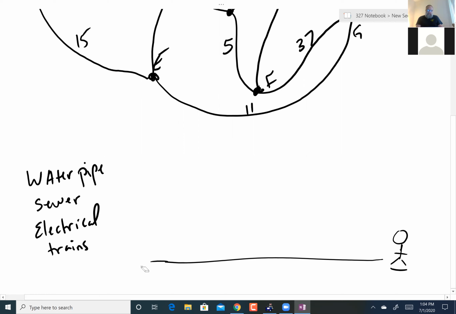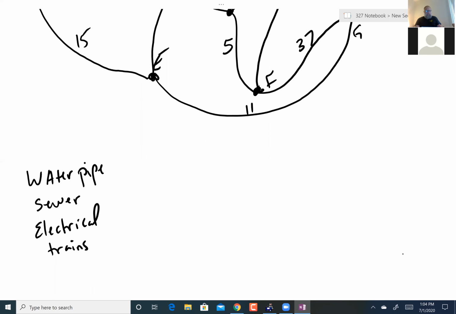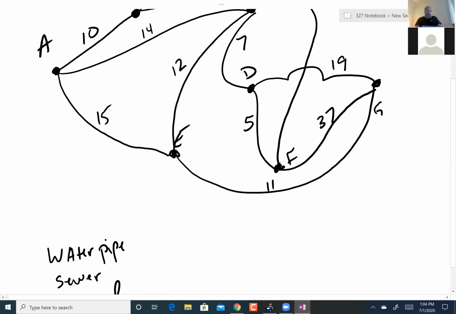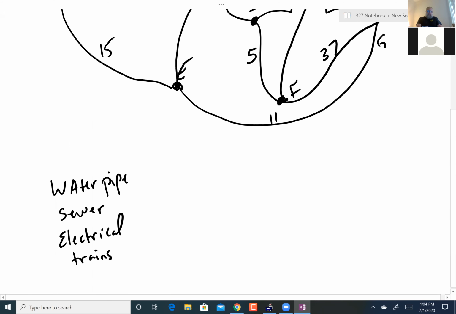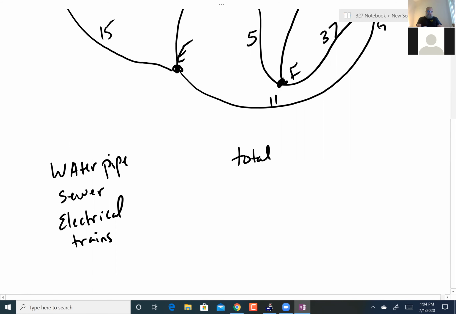And in these other situations here, we just need to connect every house back to the sewer plant. We need to connect every house back to the water, wherever the water is coming from or whatever it is. These are a big deal. Obviously, though, several things come into play. So you could talk about total distance, obviously, it could be weights. And frequently it is. Other times it's going to be just straight up cost. We're going to talk a little bit more about that, I guess, in a few minutes. We'll talk some more about that.